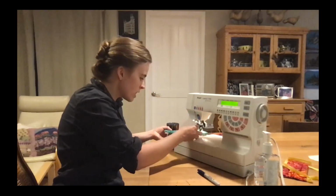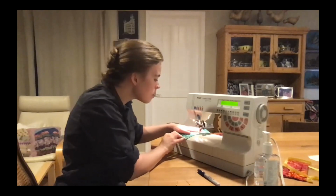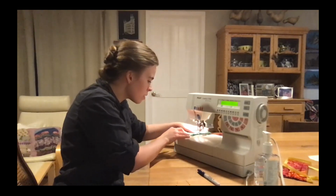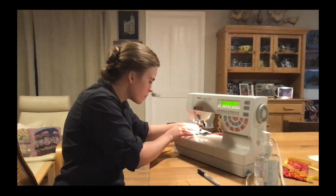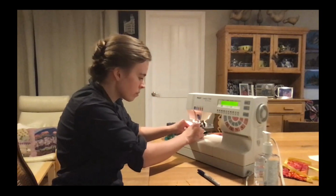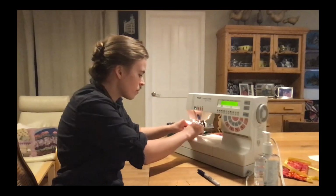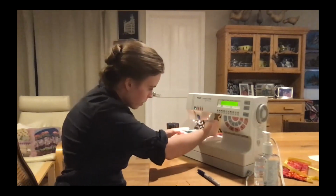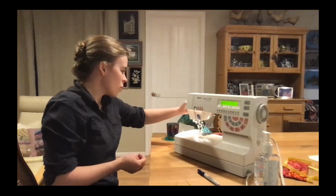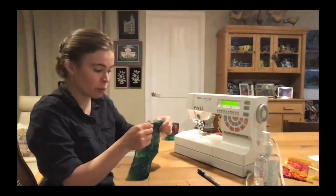And we want to make sure this is flat. I think there might be a bit of a bubble, but that's fine. And final stay stitch. Oh shoot, that was not right. There we go. That hole's going to be a little bit smaller than the rest, but we'll make do with it. There's still a hole there, that's the important part.